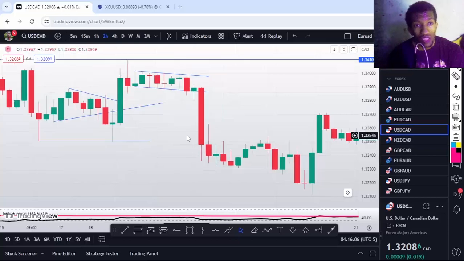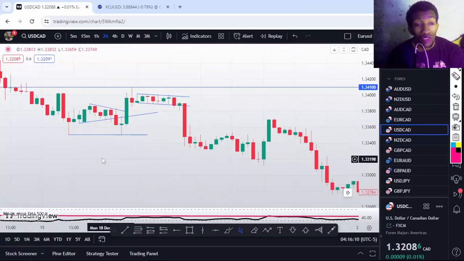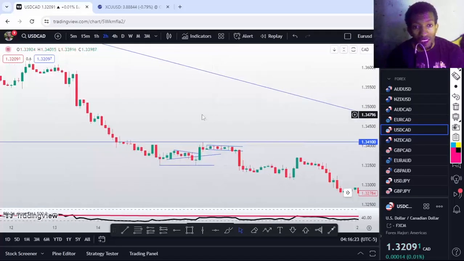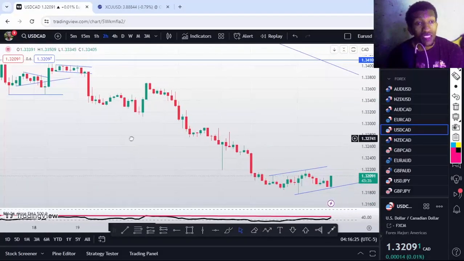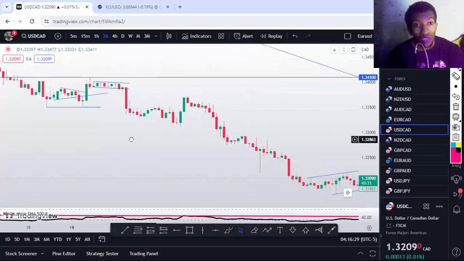Whether it is a single fake out, whether it is a double fake out, we don't care. This is how you do it. You draw a straight line from the swing low and you wait. If the price continues falling, then that is where we enter. That is where we enter, okay? That is a definite way. That is the treatment for this fake out disease, okay?